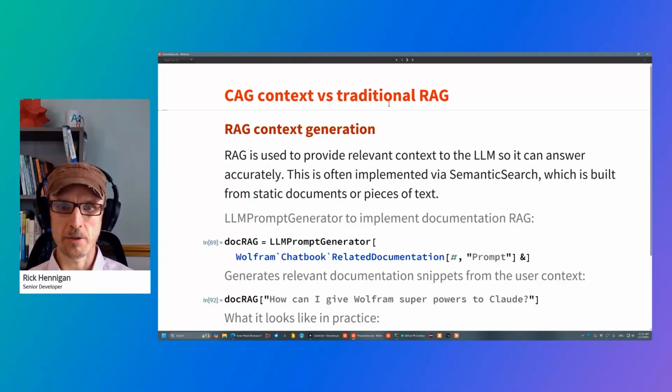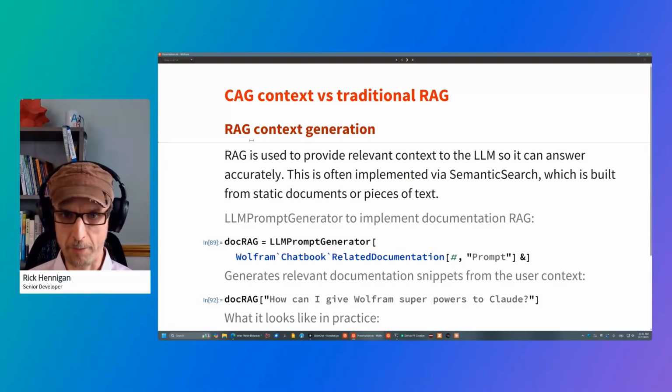So to compare it to RAG, retrieval augmented generation, this is something where you use a way, typically semantic search, to automatically find relevant information to feed to the LLM so it can give accurate answers.